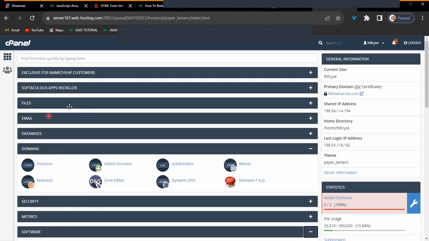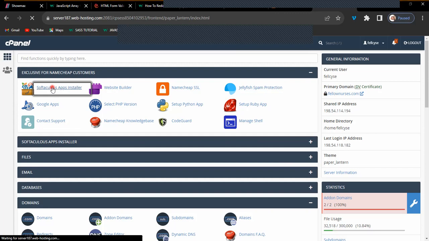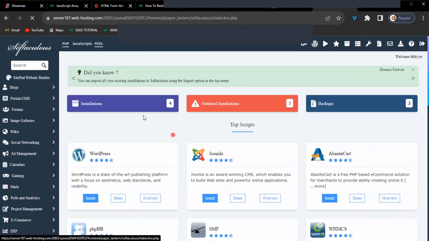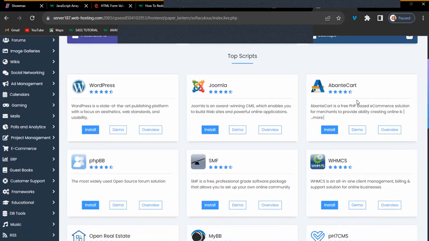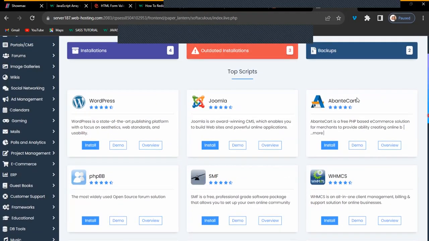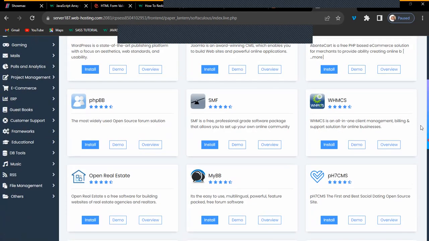Whichever way, you're still going to land on the same page. Now, when you click on the Softaculous app installer, you can see a number of scripts you can install in your cPanel. But mind you, we are focusing on WordPress.